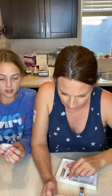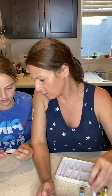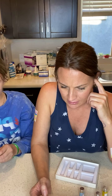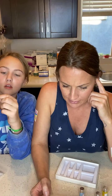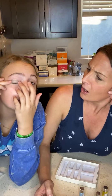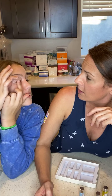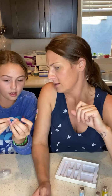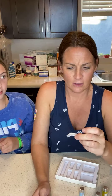Okay. These are the iPads. They're silicone. Here, I'll show you so you can see. Apply the iPad under the eyelid to protect your skin from the lotion. Like this. Put the glue on the iPad, then place it on. So you put it above your eye like that. I've seen TikToks about it to protect it, and then you push up the lashes like that. This is an L for left. Or large. I think it's for left.